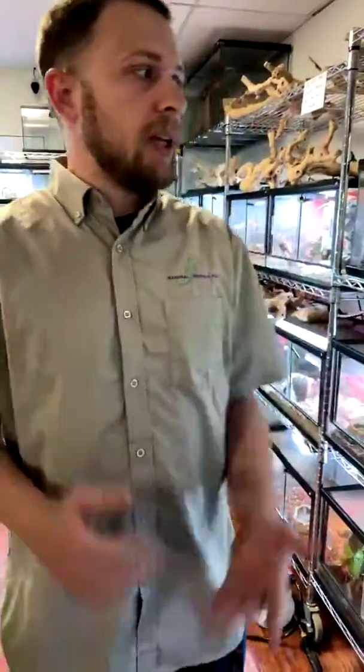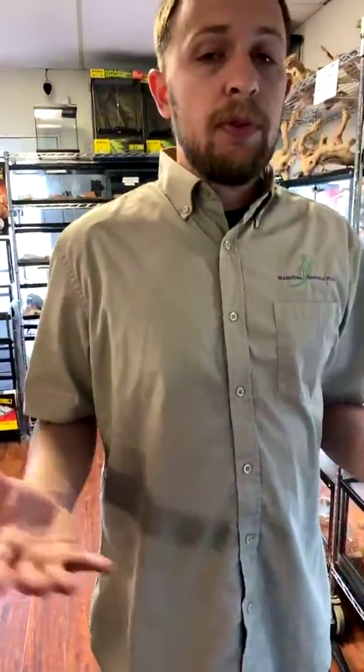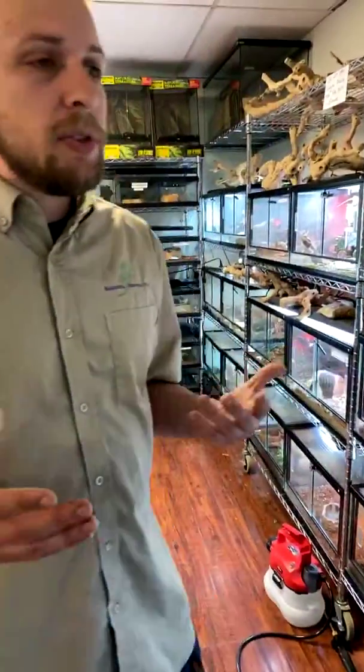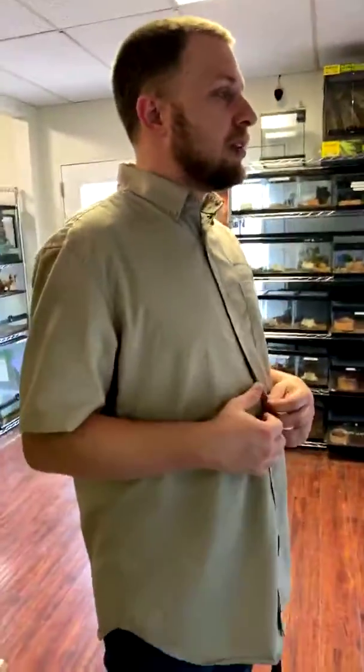And you need to remember that the cages that you're seeing these all in, these aren't permanent animal cages. Not all these animals are pets for Shane. These are actual animals that he is hoping to sell and adopt out to people. So these animals are not going to be in these enclosures very long. They're supposed to go to a nice big enclosure at home. So temporary housing. Yes, it's all temporary. Does anyone have any questions about the shop or any animals?